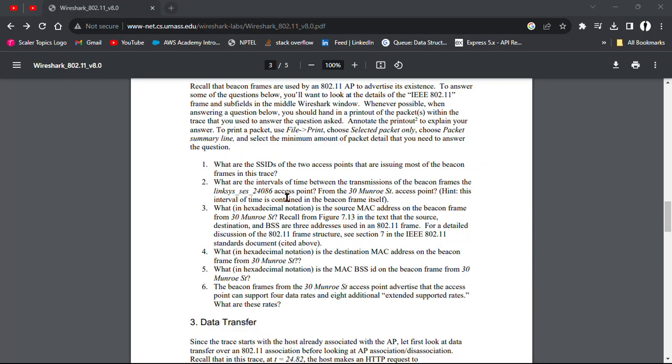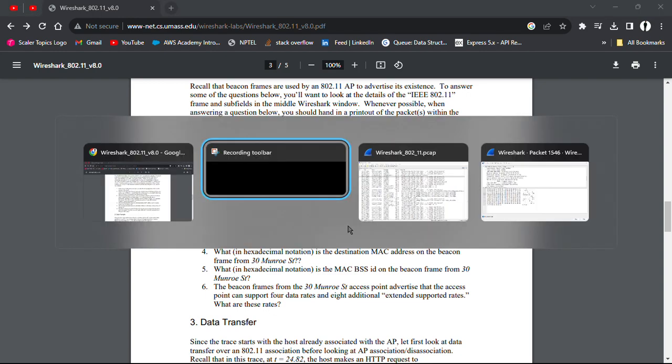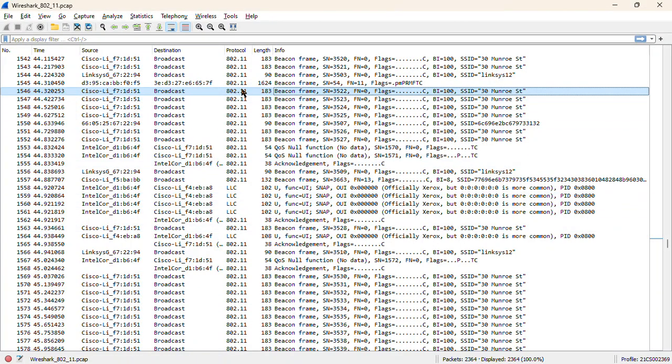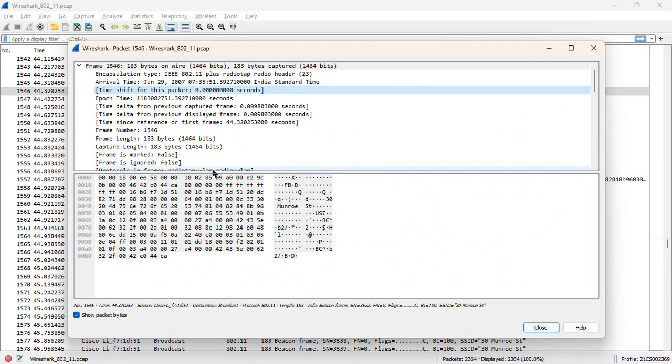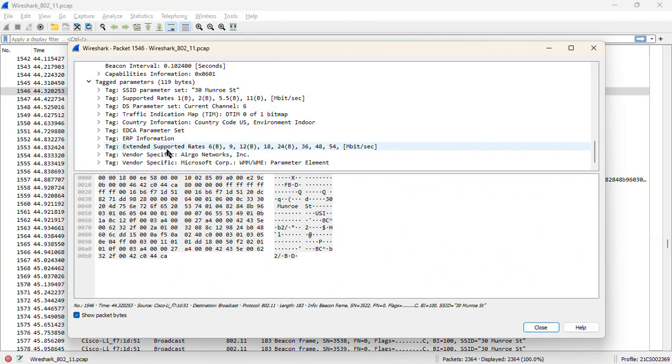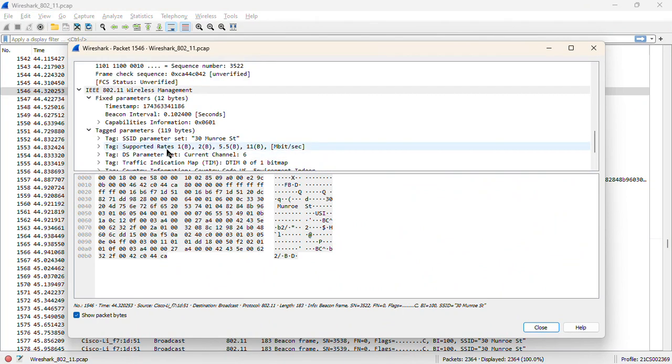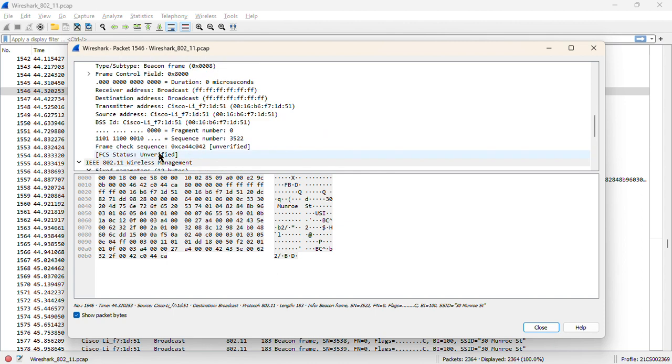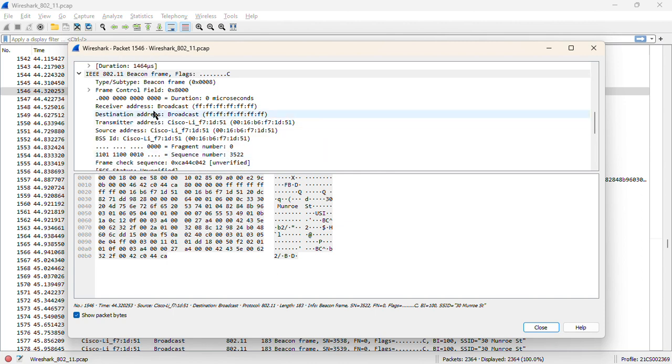The next question is, what is the destination MAC address on the beacon frame from 30 Monroe St? Let's open the 30 Monroe St beacon frame. You can see the destination address in hexadecimal is the broadcast address.